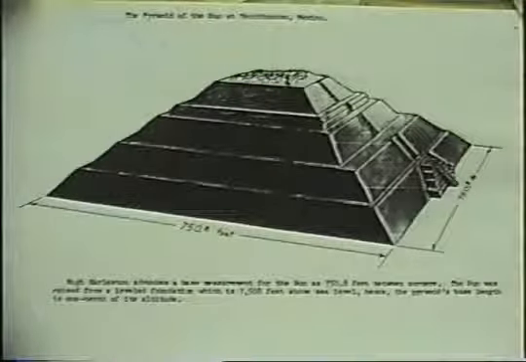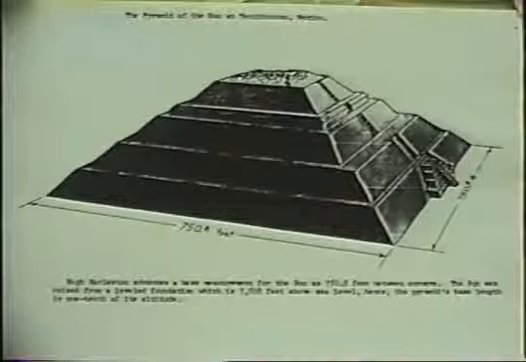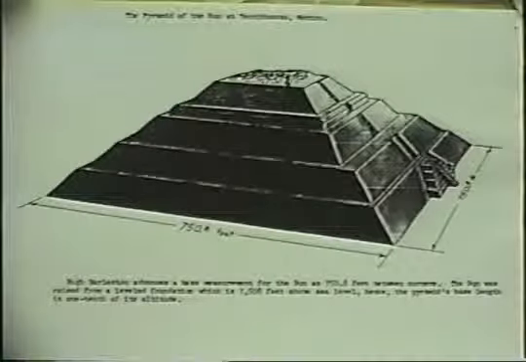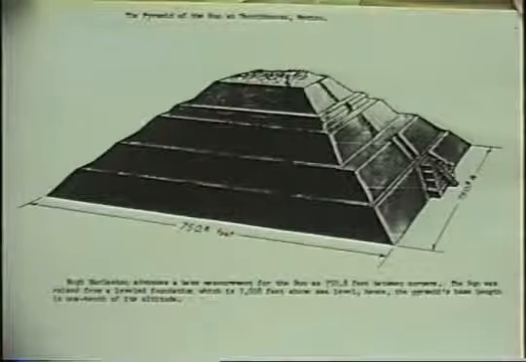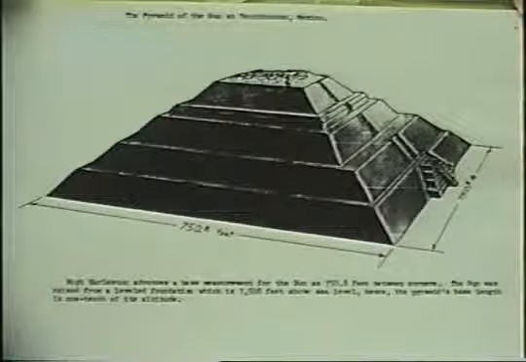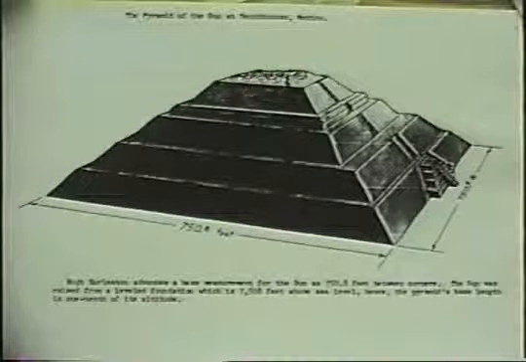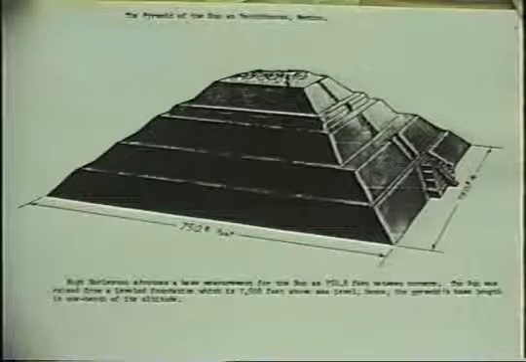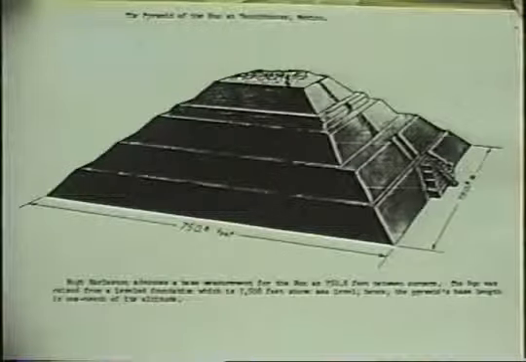But Hugh Harleston went after its original footing in order to find a better picture of its original state. He found that the Sun was once some 750.8 feet square at its base, said position being 7,508 feet above sea level today, another base 10 reference, and in feet. If this was its baseline length, then the Sun's base was only a few feet shorter than that of Giza's Great Pyramid. But being only half as high and terraced, it has never received the attention it so richly deserves. That will change in the next few minutes.